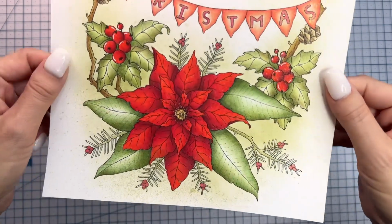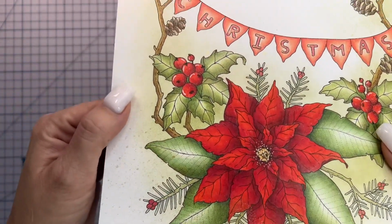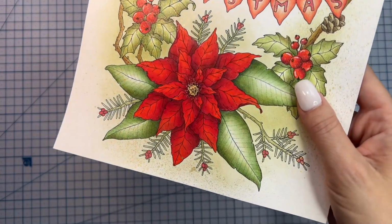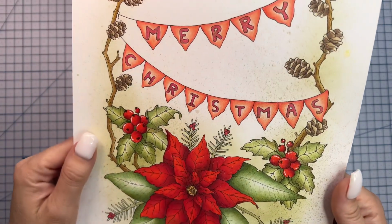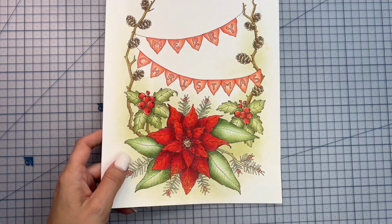And again, another page where it was hard to capture all that pretty shimmer in a photo, so I hope you're getting to see it now. I hope the light is catching that beautiful shine. So that is from A Little Book of Christmas by Ellie Marks.